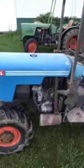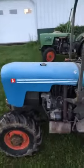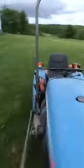Or we'll walk around it quick. And that's what it sounds like. And the turbocharged one has a turbo right here, which we'll show a little later. And I guess this is going to be a video with a little bit of a bonus here. That's the vineyard tractor. I'll just shut this off quick, because you're going to want to get the sound of what's going on here. If I can figure out how to shut it off.